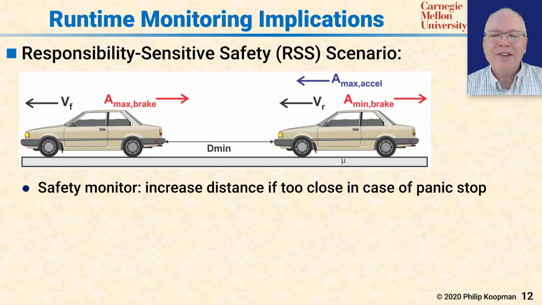It's Newtonian physics, and you can use some equations about acceleration and braking and distance and say, this is my minimum following distance, so that even if the lead vehicle jams on the brakes, I'll be able to stop without hitting the lead vehicle. A runtime safety monitor would look at this distance and say, oh, we're too close because given an assumption of 1 g of braking of the lead car, and given my capability of, I'll make up a number, 0.7 g's and so on, we do some math and say, this is how far we have to be away to be able to stop guaranteed with a panic brake under a bunch of assumptions about road conditions and some other things.